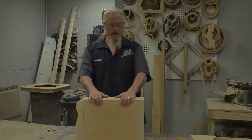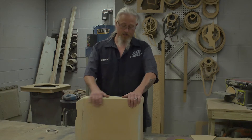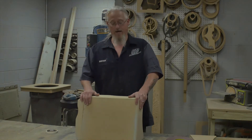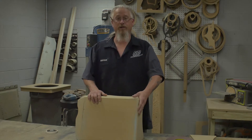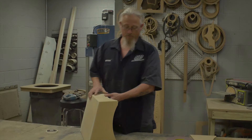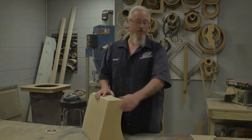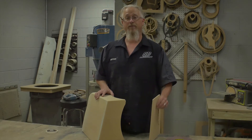I'm going to show you a simple way — it's a real clean look — to wrap this box without having to stretch it all the way around and trying to avoid getting wrinkles in your vinyl. A lot of people that have been doing this for a while probably already know this trick, so this is mainly for beginners that are wrapping boxes.